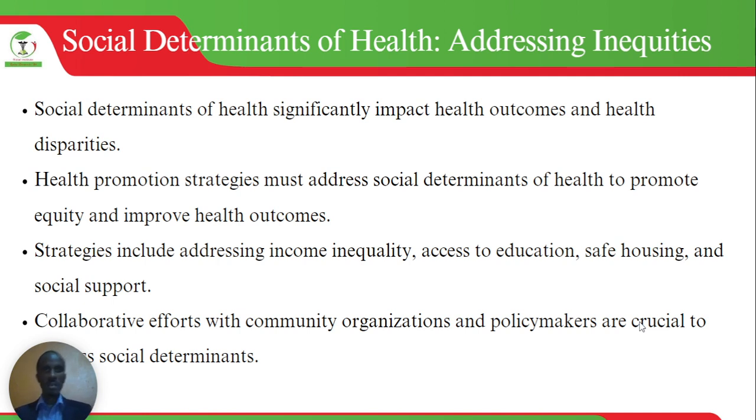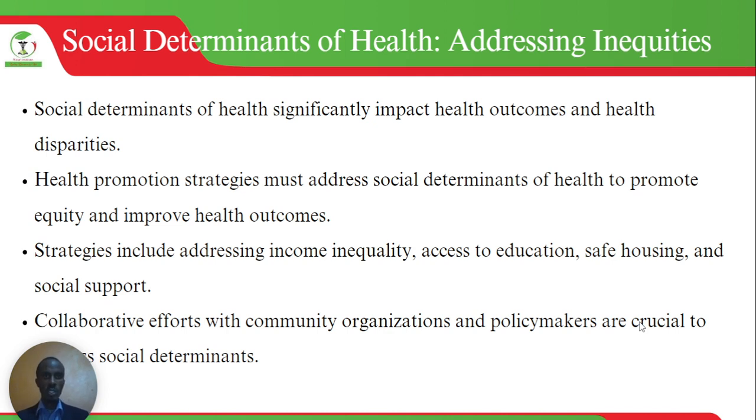Social determinants of health in health promotion will aid in addressing inequities, and social determinants of health impact health outcomes and create those health disparities. We realize that those people who are highly educated are more likely to make better decisions about their health. Those who have more income are more likely to access better health care than those who do not. So those are the social determinants of health. And health promotion strategies must address those determinants to promote equity and improve health outcomes.